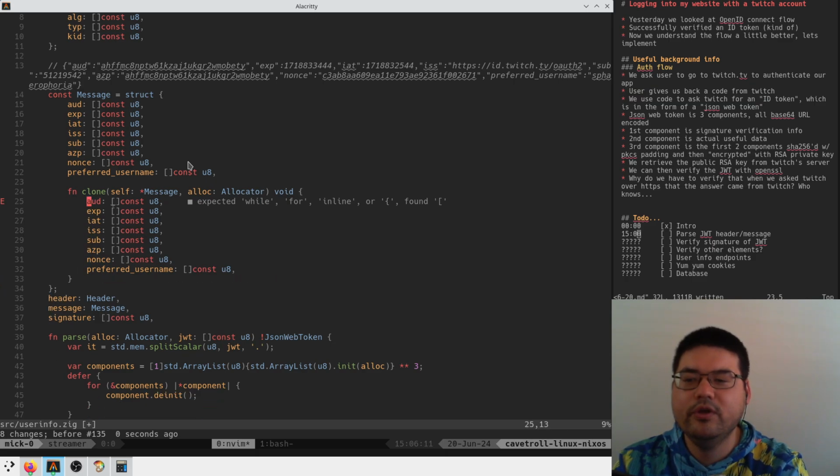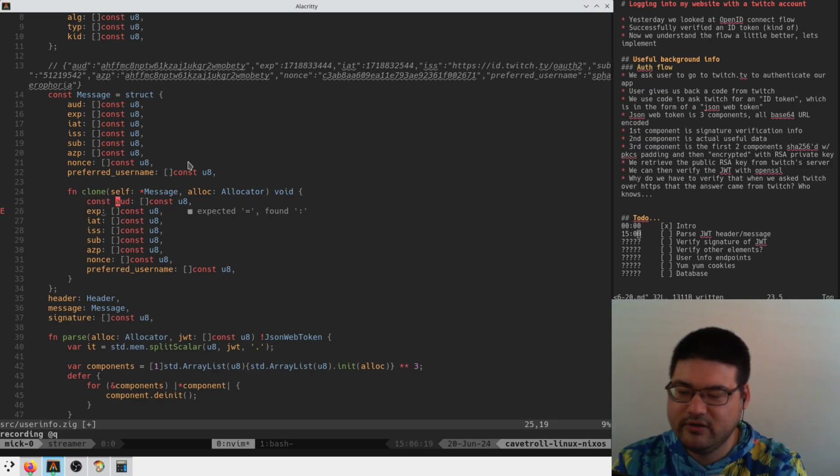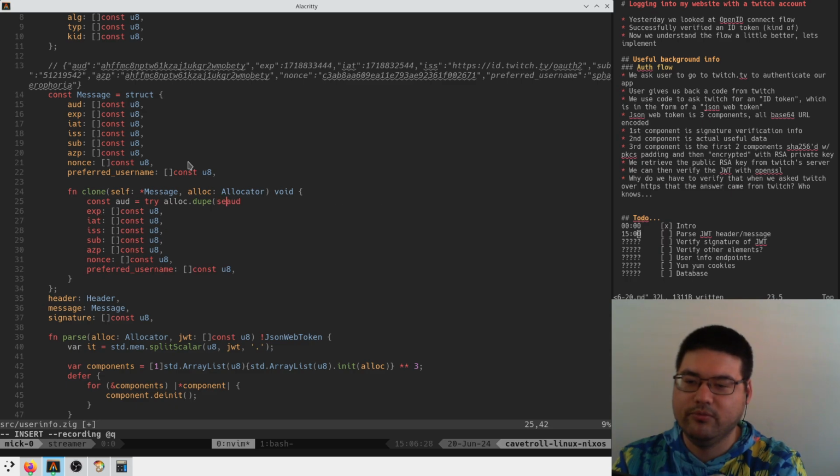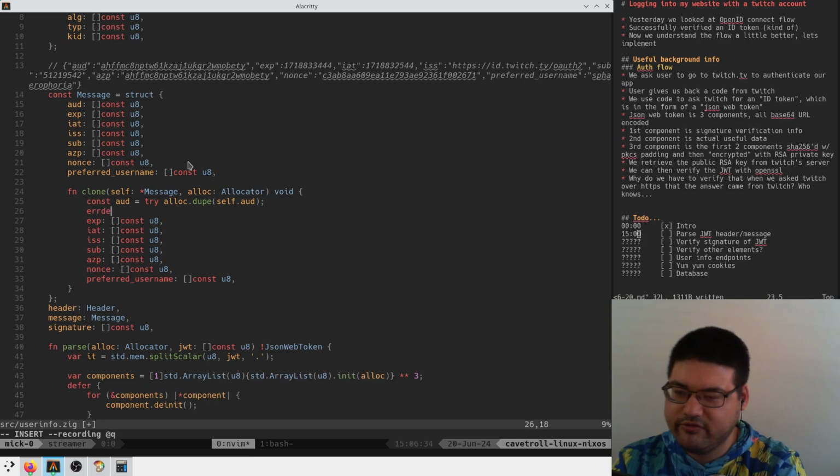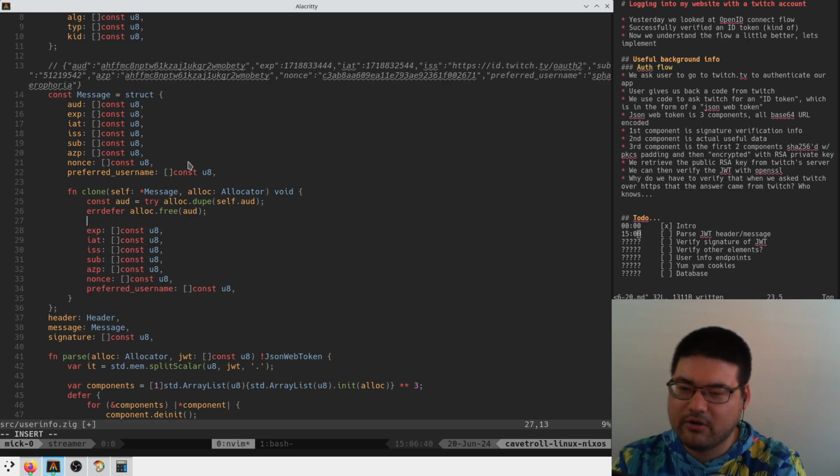But that's okay. So for each thing, we're going to say const this is equal to try alloc.dupe the same thing, but from self. And then we're going to copy this word and errdefer alloc.free the thing we copied. No, the macro didn't work.